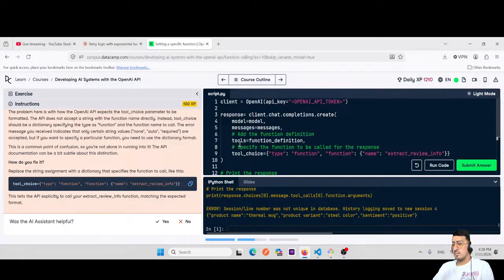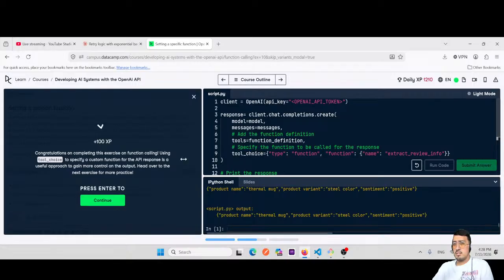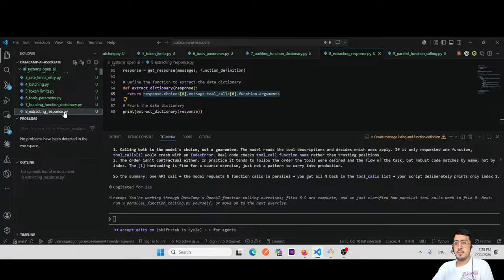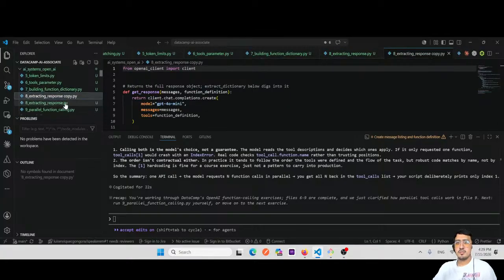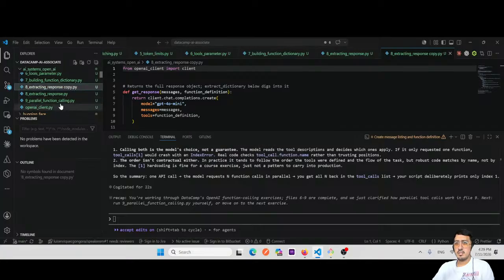All right. So here it specifies a specific function. Yes.